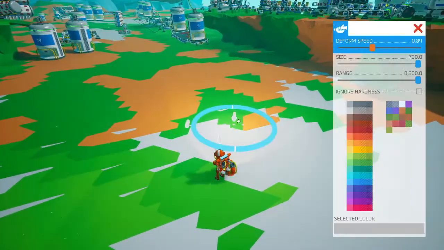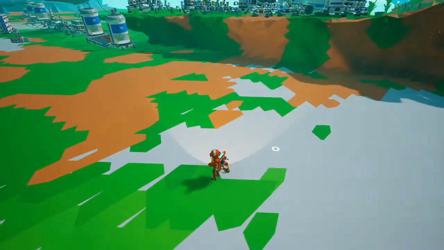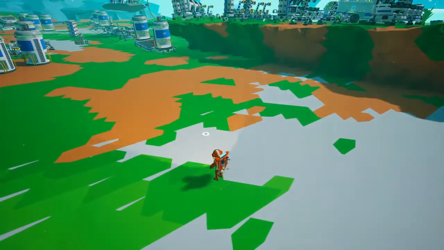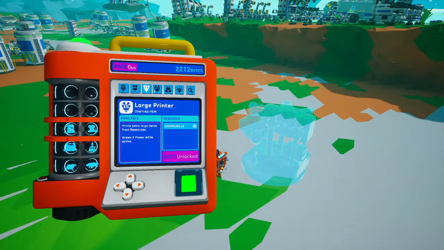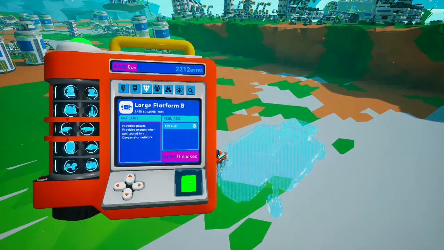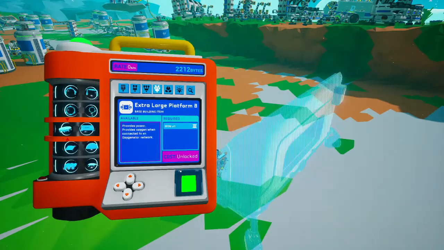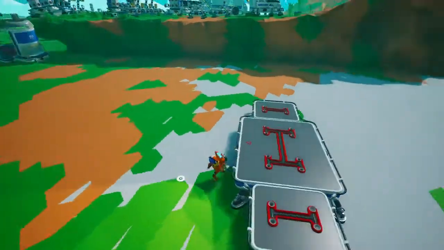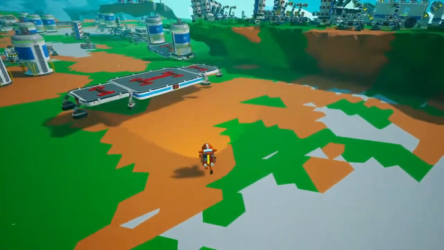Okay, I'm gonna change my brush size now, back down. I think 180 is what they use. I have to watch the video again. All right. We need soil input. Always use extra large platform C's as the base. Okay. I want this aligned, so I'm gonna go.